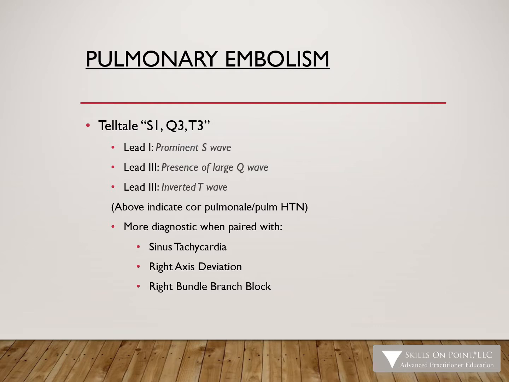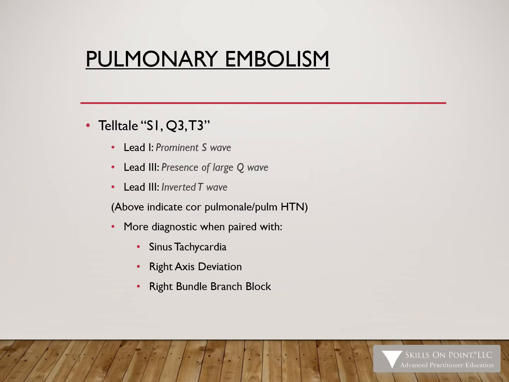The telltale S1 Q3 T3 is a finding on 12-lead EKGs that can give you a really good idea: is this a PE versus someone with a true STEMI? Just like we talked about pericarditis before as our first practice question, you go, what in the world is that? Everything's elevated. Well, if you see that, it makes you go, wait a second, this probably isn't a STEMI, this is probably something else. Same thing goes with PE. If you see that S1 Q3 T3, you should go, wait a minute, something's going on here, and I don't think that it really looks like an MI. It looks like something else.